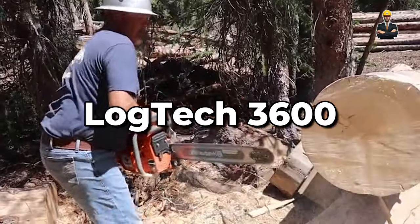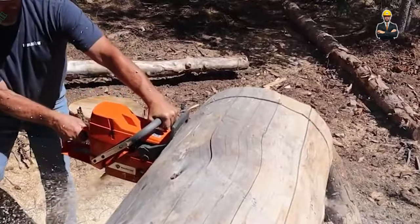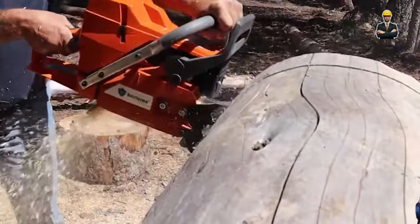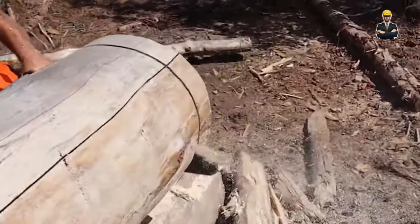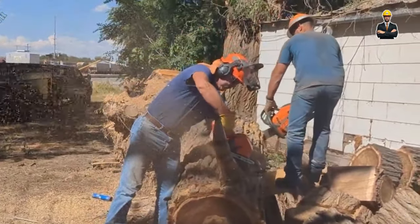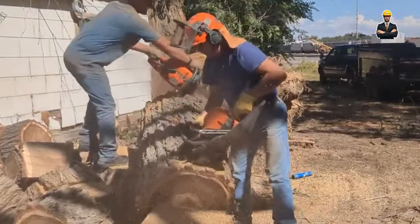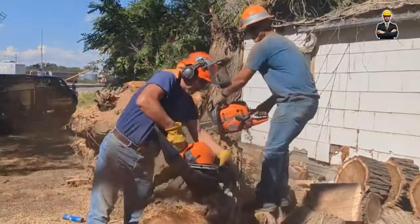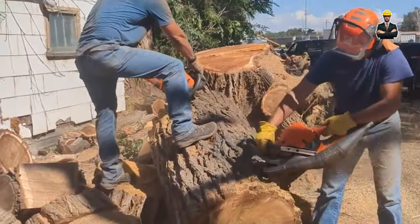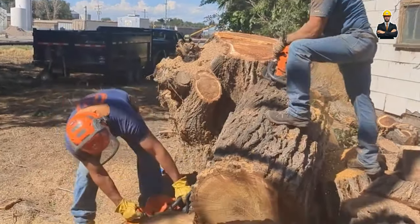The LogTek 3600 is the AI-powered oracle. This intelligent marvel is more than just a saw — it's a lumber production prophet. Its 360-degree log scanning technology detects hidden defects and imperfections, while AI algorithms analyze log characteristics and recommend cutting patterns for maximum yield. Integrated log moisture analysis ensures your lumber meets precise specifications, eliminating guesswork and waste. With a capacity of 4.5 feet in diameter and 40 feet in length, it's ideal for sawmills seeking data-driven optimization.